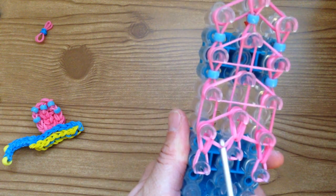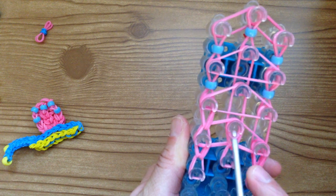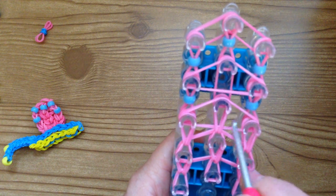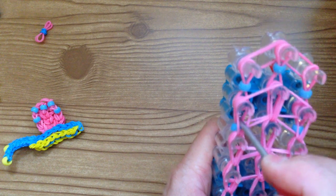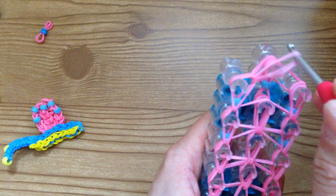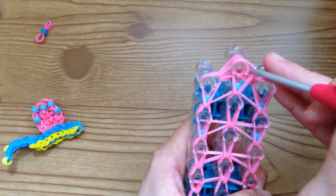Now reach in here — this is the triangle band — push the triangle band back, making sure you're pushing both bands, and grab the bottom two and loop that forward. Bring the middle forward. Bring the triangle bands back and loop forward. Same here — push the triangle bands back, loop forward, loop this to the middle. Always making sure you pull these bands back, grab the bottom two, and loop forward. Then loop these two corners to the middle first, and then loop the last one.